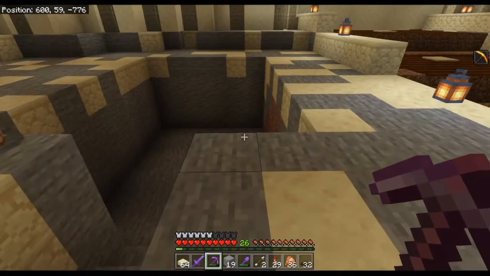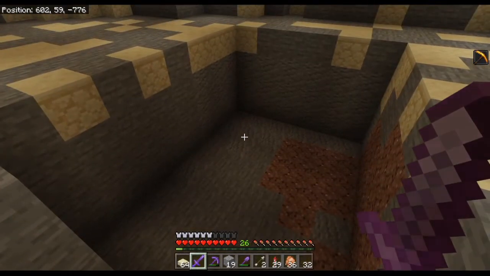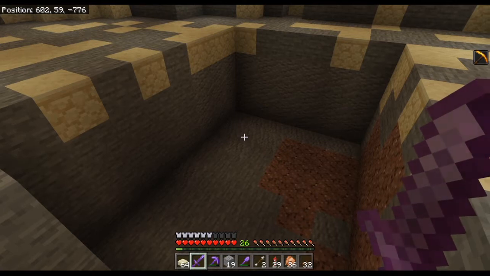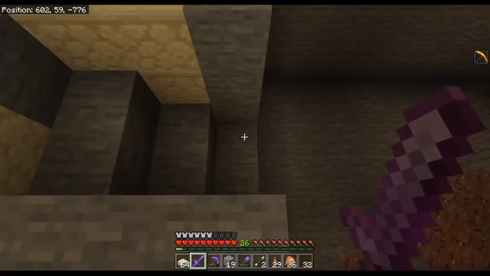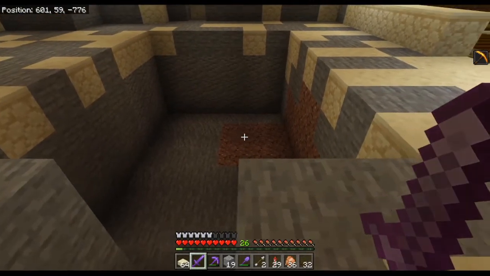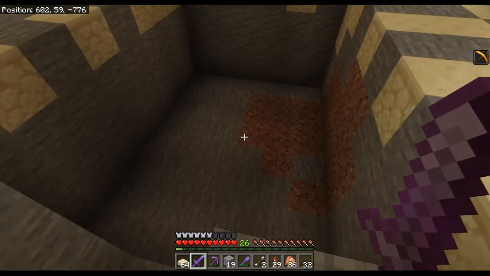So we have our hole for our cow farm dug out. It's going to be a semi-automatic cow farm. I think the design is by Wattles. I'll leave the link for the video in the description. I'm just going to get on building a little bit more and then I'll be back with you to show you a bit of progress.